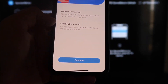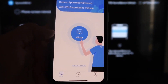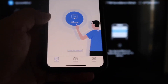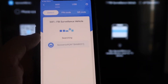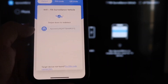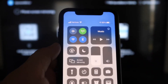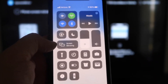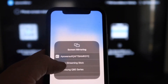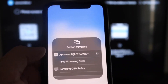It'll ask for network and location permission — go ahead and click Continue, then Allow While Using App. Now it's recognizing your Wi-Fi connection. Click on the middle button where it says Mirror — it'll start searching your Wi-Fi network and you'll see an icon that says APower Mirror. Now swipe down on the top right corner of your iPhone to bring up Control Center, tap Screen Mirroring, and at the very top you'll see APower Soft, which is what's communicating with the app on your Fire Stick. Tap on that.